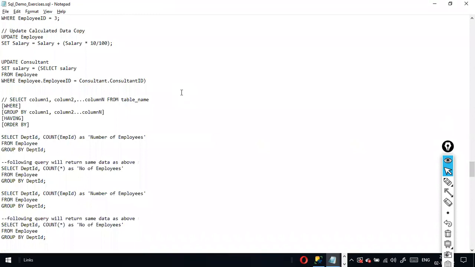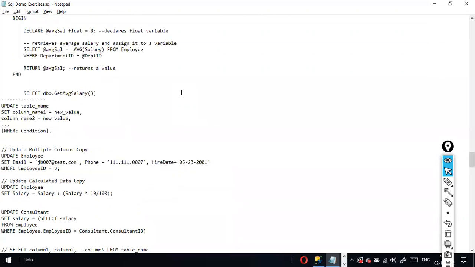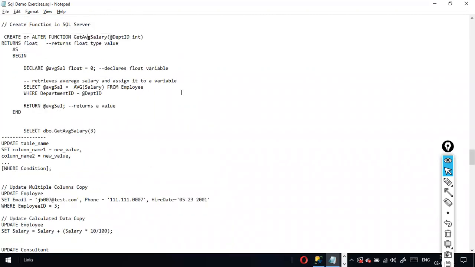Remember, I created a stored procedure. In the body, I put select 3 columns from table. That's all. I did not return anything anywhere. Simply the query gets executed and the output gets displayed. But in the case of a function, we use a return statement. We have to return a value.